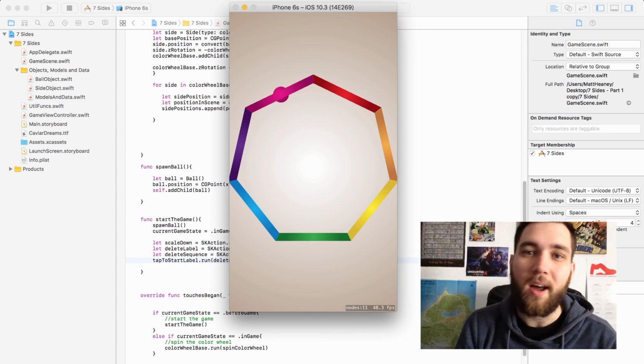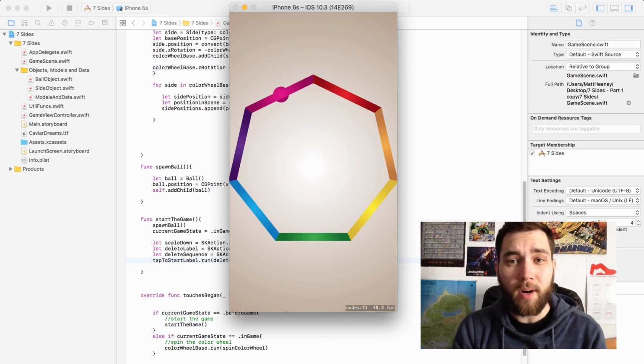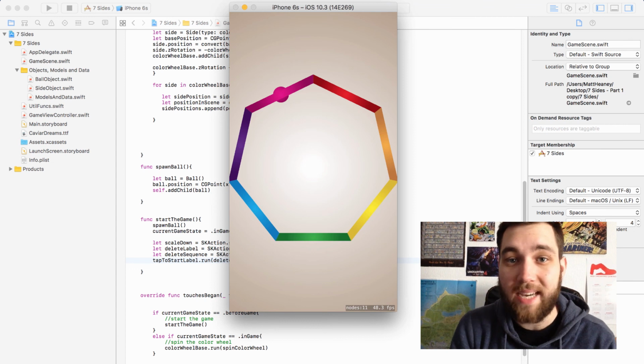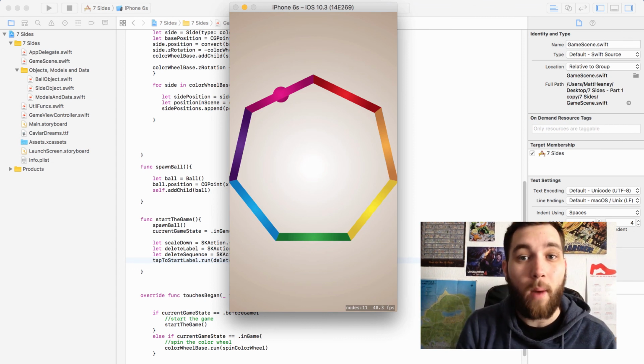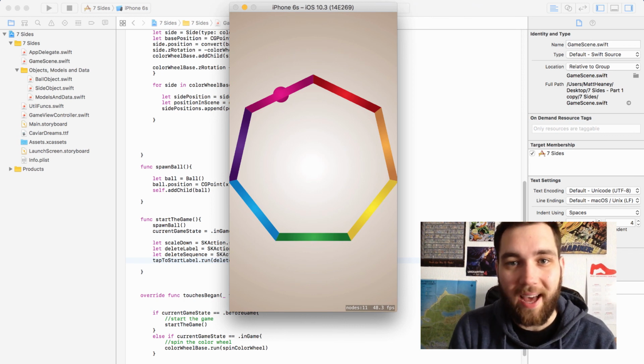So that wraps up another video. We now have our colour wheel all set up and we have the balls all set up. And we now have so much of our game in place. We now just have to take all of the bits and put them all together, and this game will come together pretty quickly. And that is what we will start to do in the next video, where we will set up the contacts between the ball and the sides. So in part 4 of this series, when a ball hits a side, we will spawn another ball and we will code to figure out if the ball and the side match when they hit. But for this video, that is all.